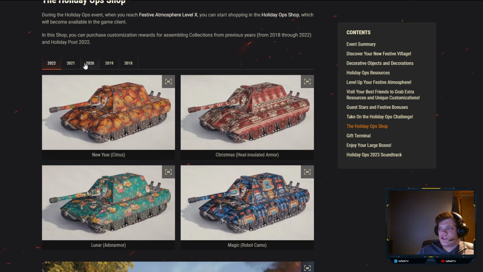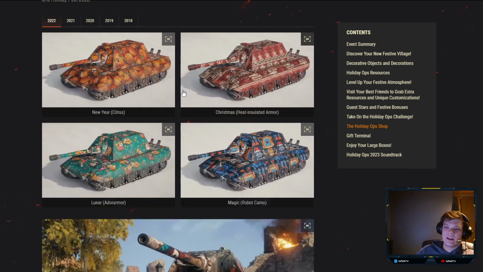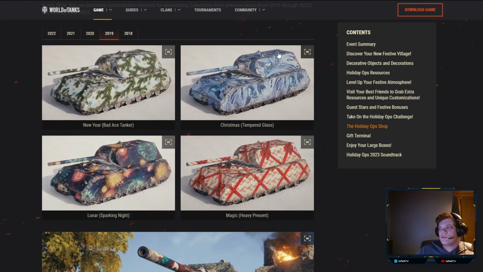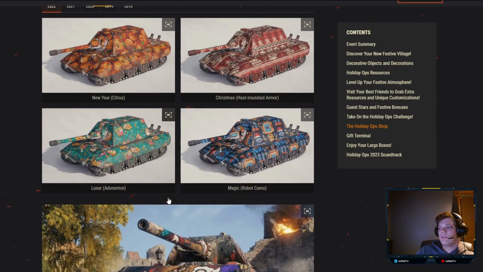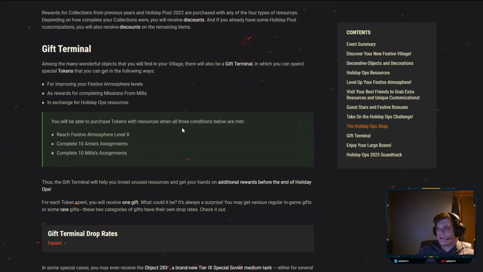And then the Holiday Ops shop, that is all the styles from over the years, which I believe I have most of, so the Holiday Ops shop is useless to me, but it may be useful to you. If you are a beginning player, getting these styles will be huge because you can buy them without having to spend as much of your resources as you would to get even 2022, but mostly this year's armor. And yeah, that's the style from last year for the friendship rewards.